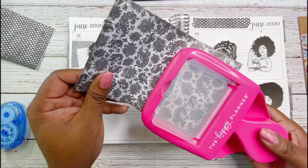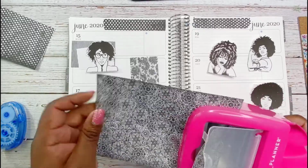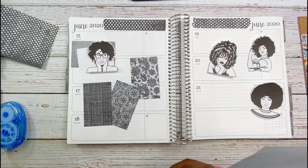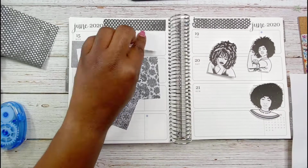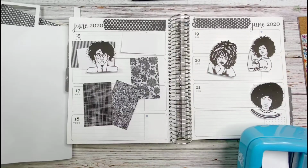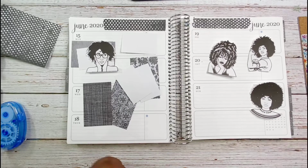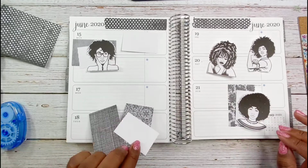And I picked 4 different styles for the 4 different dolls, and then I'm going to use the smaller punch, which is the blue punch by the Happy Planner, to punch out some of my white sticker paper to adhere to the scrapbook paper to make like a frame. So I really like that I decided to use the white sticker paper. That way I still have control over what I'm doing, and I don't have to rely on my adhesive tape runner as much.